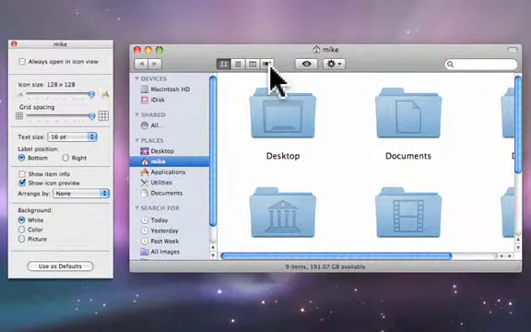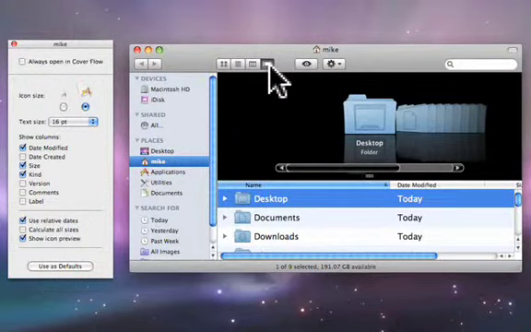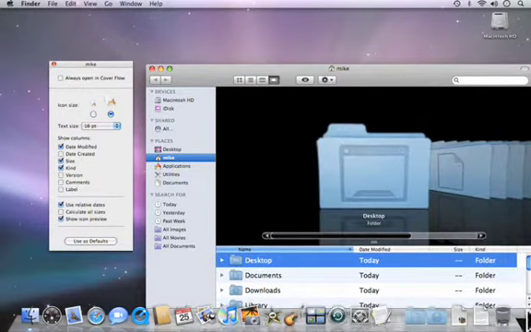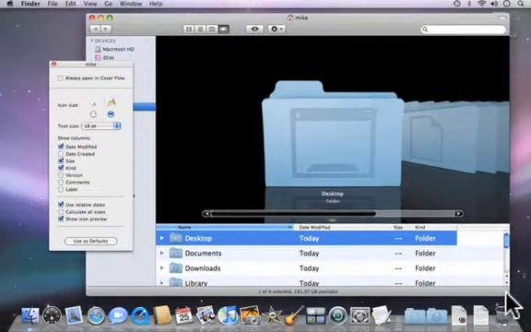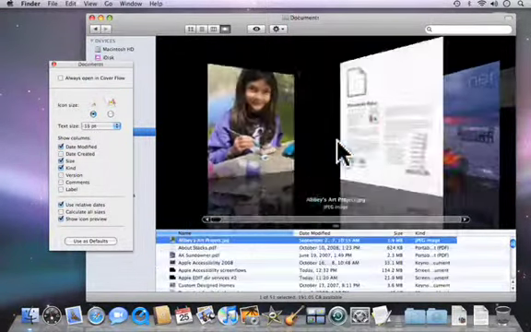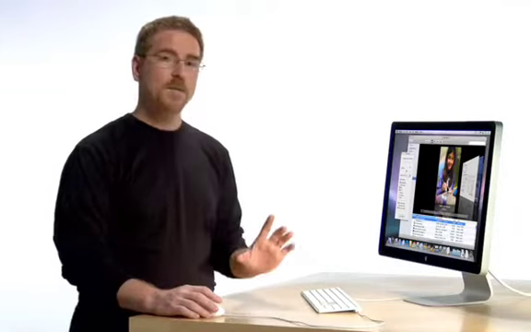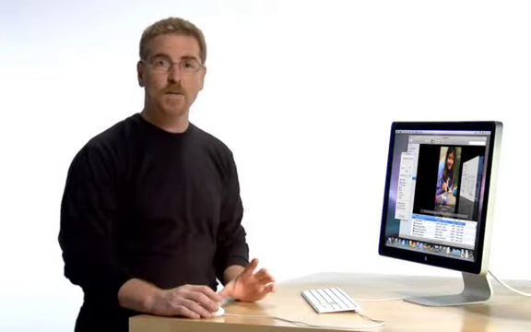Well, the Macintosh has an entirely new view called CoverFlow, and this is available only on the Mac. And in fact, I'll resize the screen much larger, and you can see as I drag the screen, these icons become very large. I'll visit my Documents folder, and this view is live, so I can actually interact with these very large images to see what's inside. Now notice as I go into the CoverFlow view for my Documents folder, I'm actually seeing previews of the contents of each document, not just an icon representation.